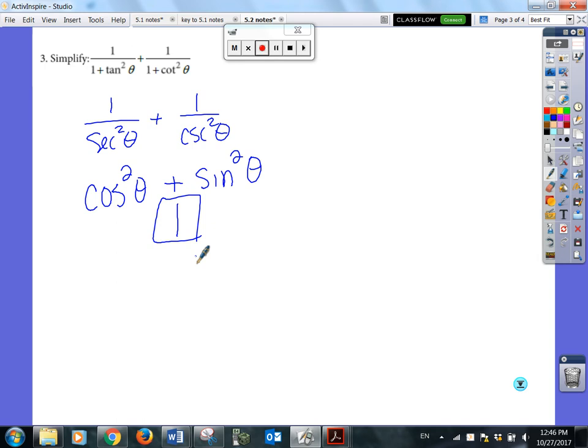Okay? So anytime you have things squared, and there's adding and subtracting involved, adding and subtracting with squared, you want to go right to those Pythagorean identities. What I would do on Tuesday when I give you the quiz, write those Pythagorean identities. Have them practice every night. Go home and just practice writing them down. Keep practicing. The more you write them down, the easier it's going to be to know them for your tests and quizzes.